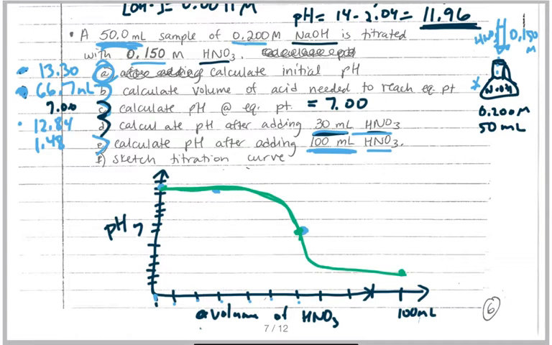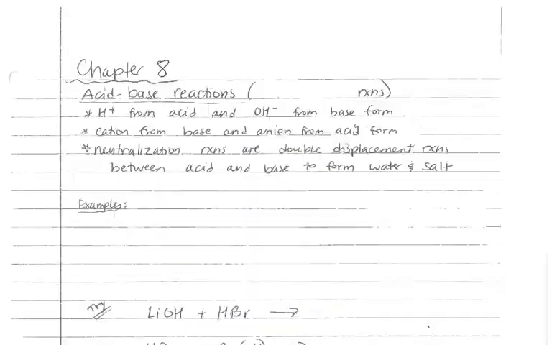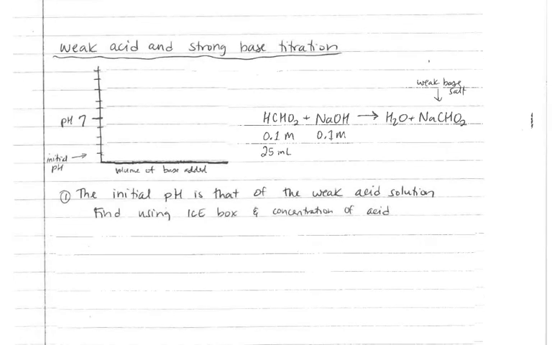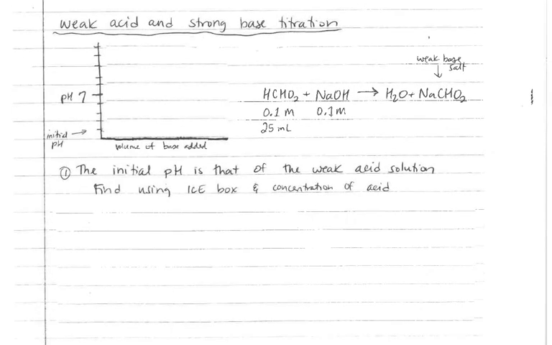So this is, again, all for a strong acid and strong base. But now we're going to talk about the titration curves, which look slightly different if you have a weak acid and a strong base, or a weak base and a strong acid. So let's go to page 7 of the notes. All right, and here we find the notes on a weak acid and strong base titration. And this is what you're going to be doing in your lab this week. You're going to be using acetic acid, vinegar, which is a weak acid, and sodium hydroxide, which is a strong base. So this curve will be particularly relevant to you.